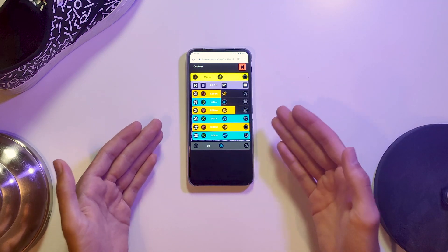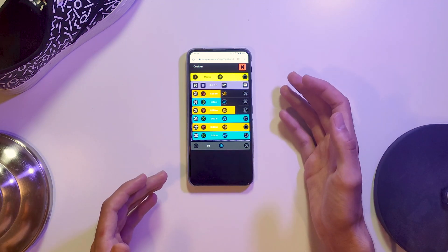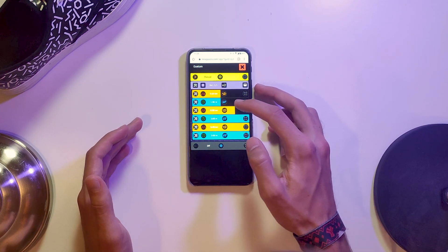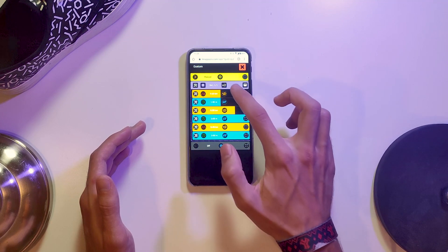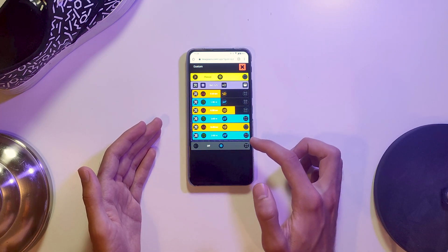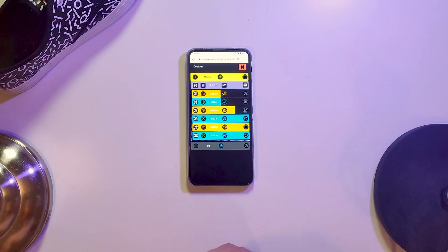Here you can see the interval I've already defined. It has 200 meters of running, one minute rest, 300 meters of running, two minutes rest, 400 meters of running, and then two minutes rest — set to repeat twice. The problem I noticed is that once I'm done with my last 400 meters, it still runs a two-minute rest interval at the end. It's a bit nitpicky but I want to fix it, and I can show you how to make changes to intervals in the process.